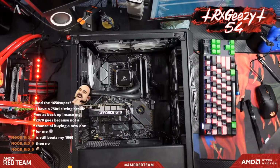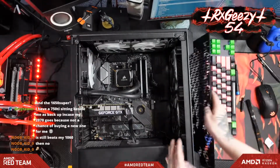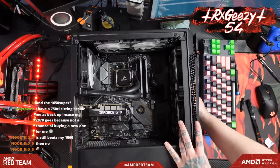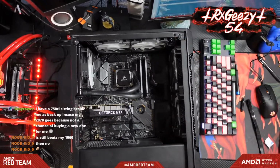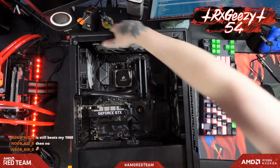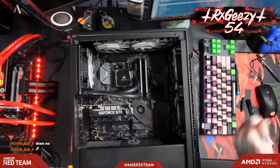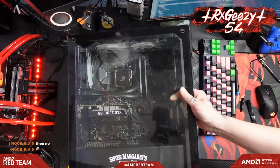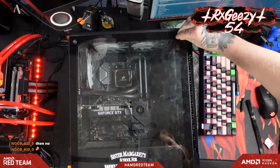Throw the front filter on. This has neat cutouts and everything for the... It's a vanity piece, and it just sticks on. Get that top filter on there. And dirty glass, my favorite.